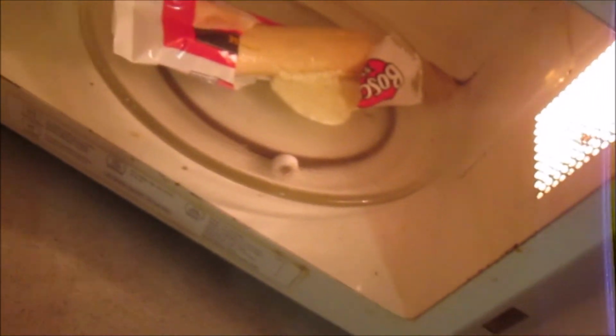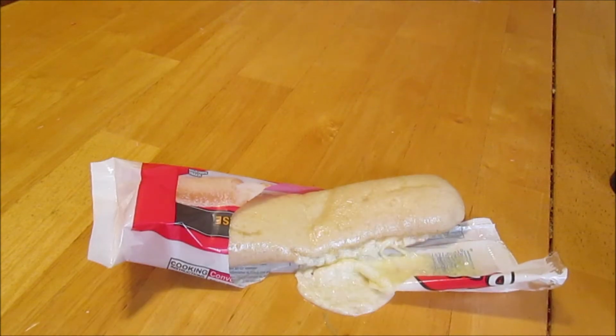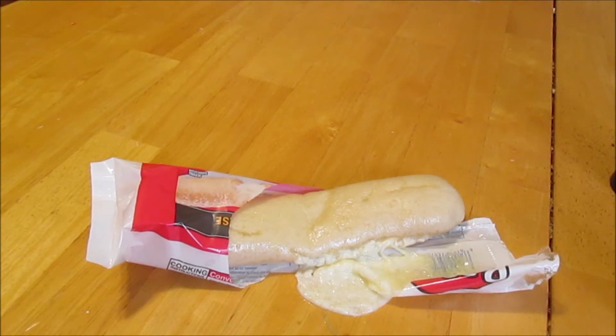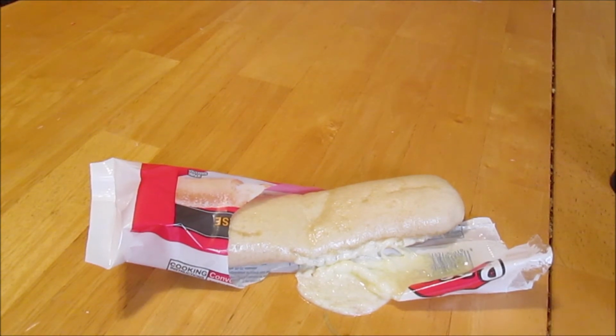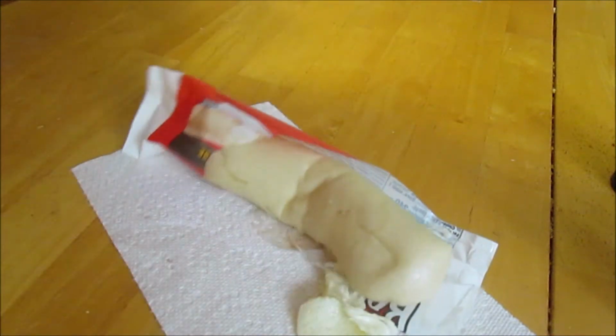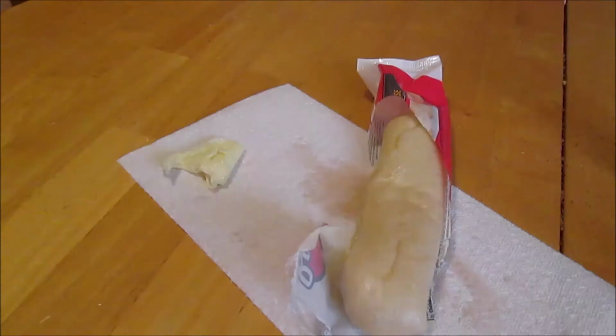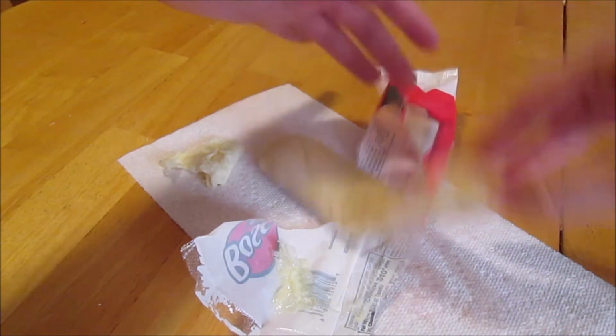Medic! Doctor! Come on! Oh, God. Damn it. Just rip it off. You don't know what gets on the mic. Burns like pain. Okay, now that I have burns, I think let's eat it. It's hot.